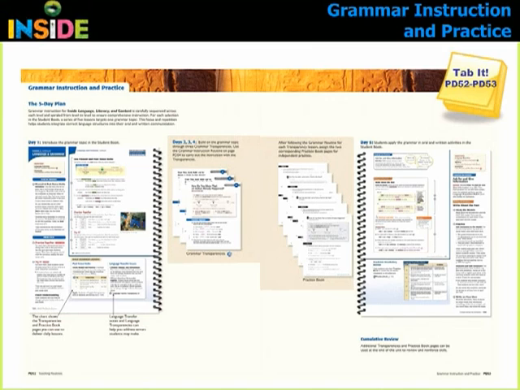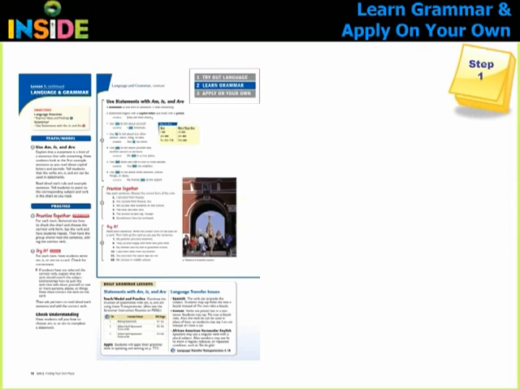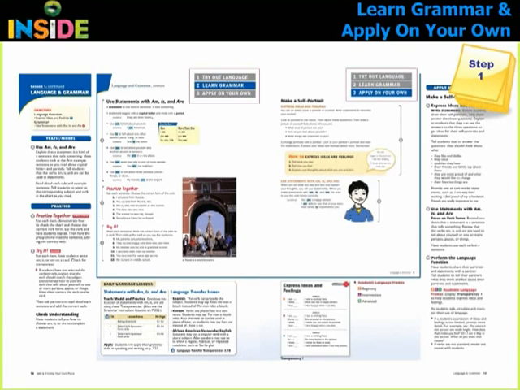Now let's take a detailed look at the grammar routine, which will be completed as you move through the selection, and each step is already included in the online lesson planner. First, students learn grammar and apply on their own. In this lesson, the grammar topic is introduced using the Inside Student Reading and Language book. As you can see, this lesson has a gradual release model and immediate corrective feedback already built in. In the second part of this lesson, students apply the new language on their own through authentic and communicative activities.